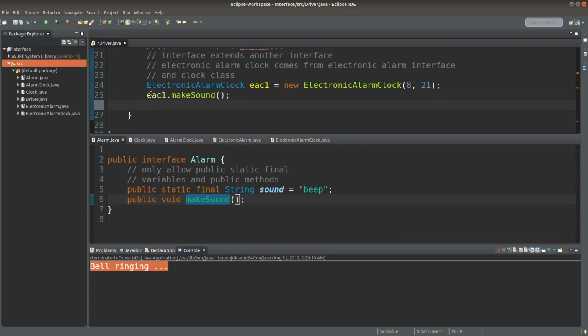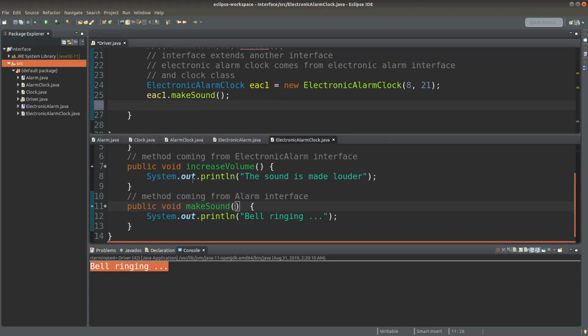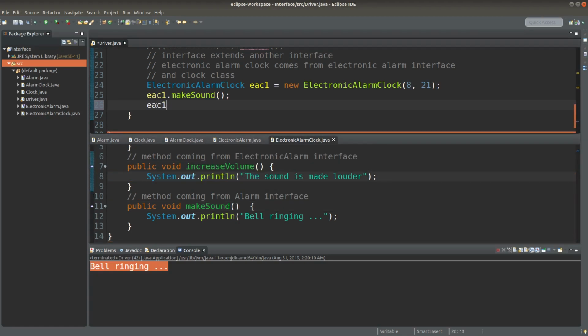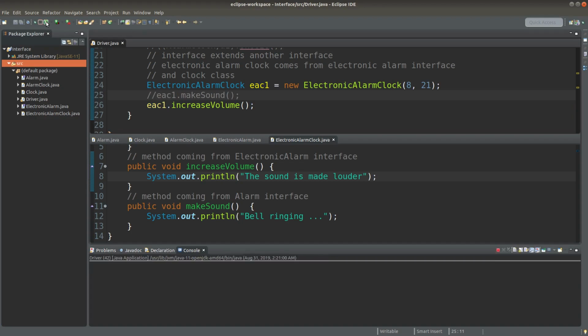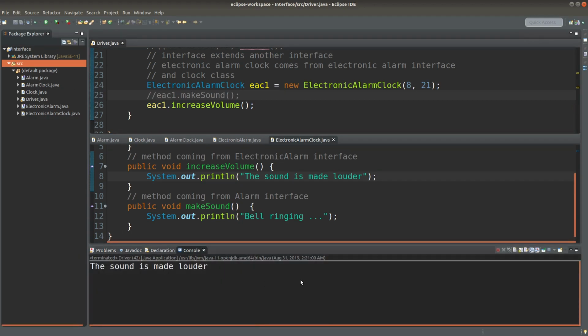I can also tell the electronic alarm clock to increase its volume, which is a method here. Okay, let me run it. Yes, the sound is made louder.